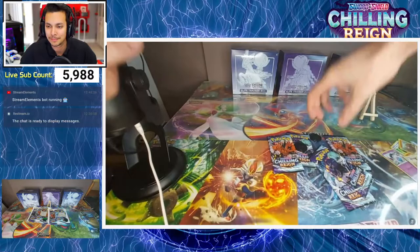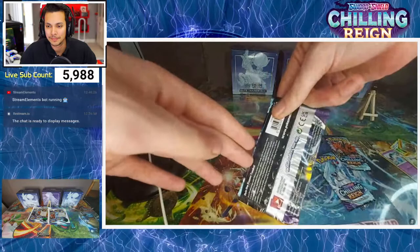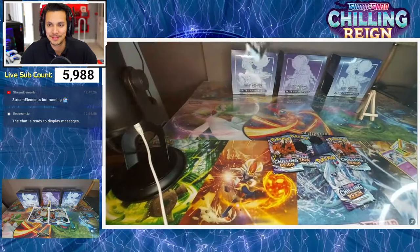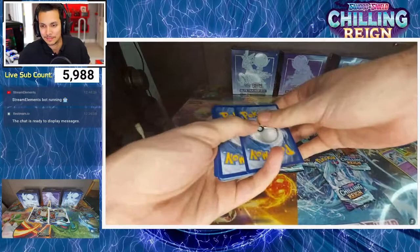So I'll go for the alternate dark form of the whatchamacallit. I keep forgetting that. Yeah, I think we'll stick with Shadow Rider for the duration. Okay, these packets were nice and easy to open, a lot easier than previous ones like Battle Styles and stuff like that. Yeah, it doesn't feel like Kevlar.